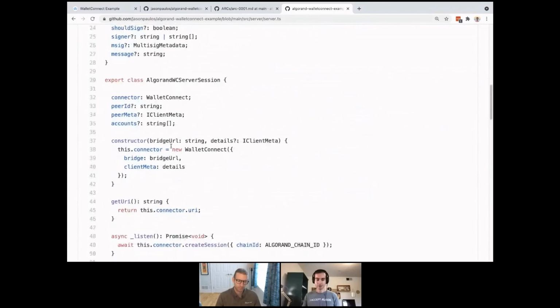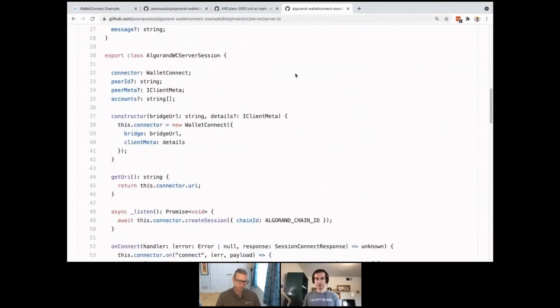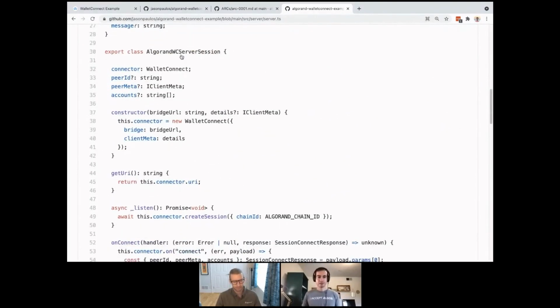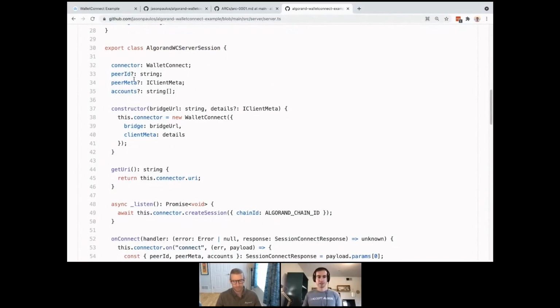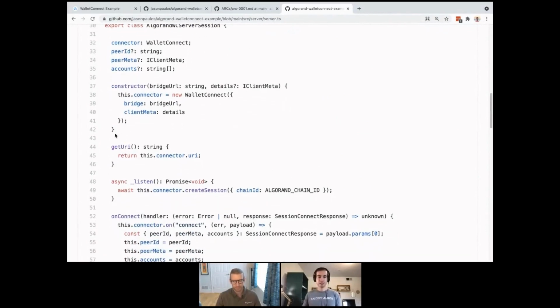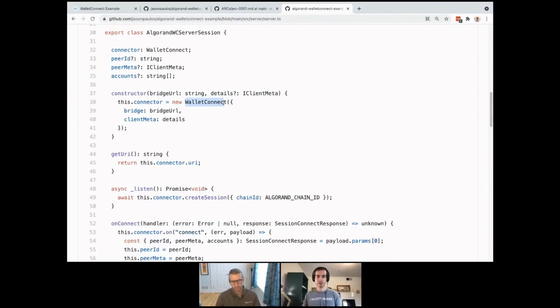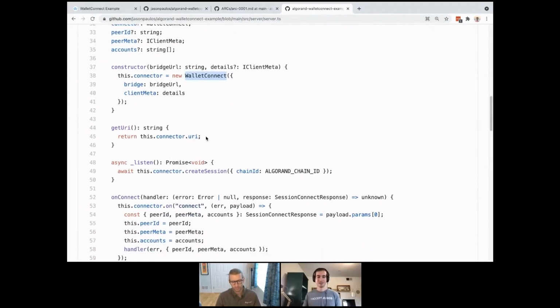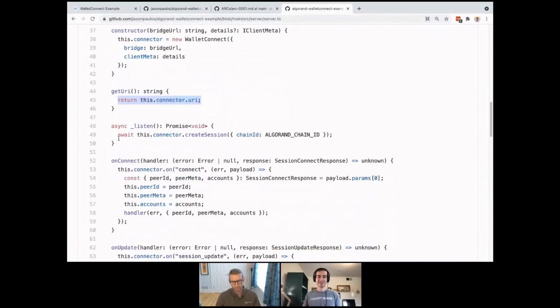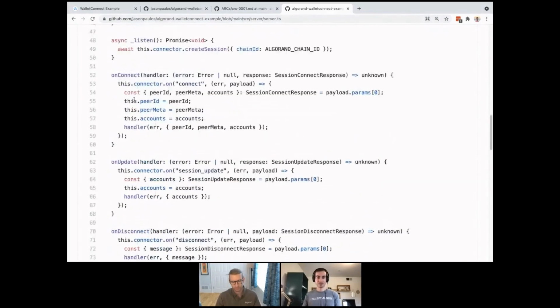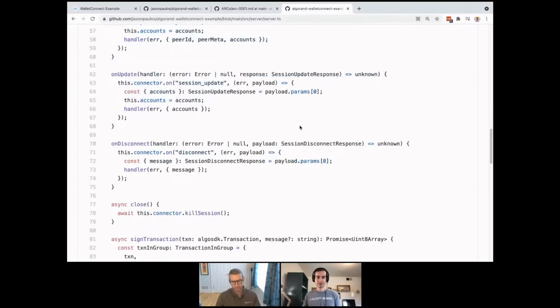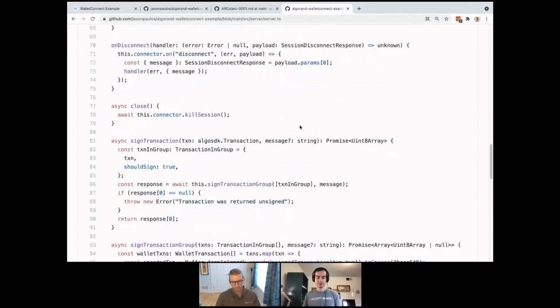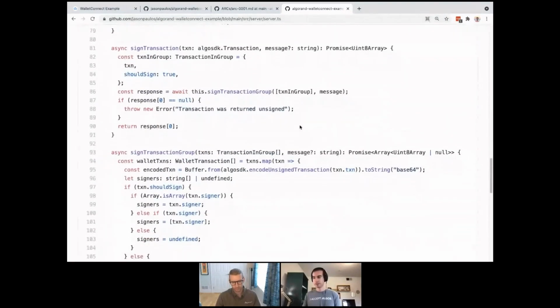I just want to show you a few parts here, and so this represents a single session, and we're integrating with the WalletConnect SDK to actually do this. So we're creating a new object here. We're returning the URI from there, having some stuff to create a session, and listening for events and handling them here.